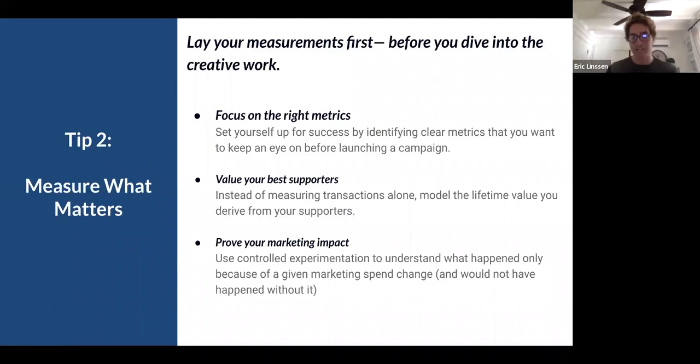And then again, it just proves your marketing impact. So if you're in the position where you really want to invest in Facebook ads, but you need to tell the story to someone and pitch them on it, all these measurable metrics are really helpful in proving that it's a genuinely impactful fundraising channel.